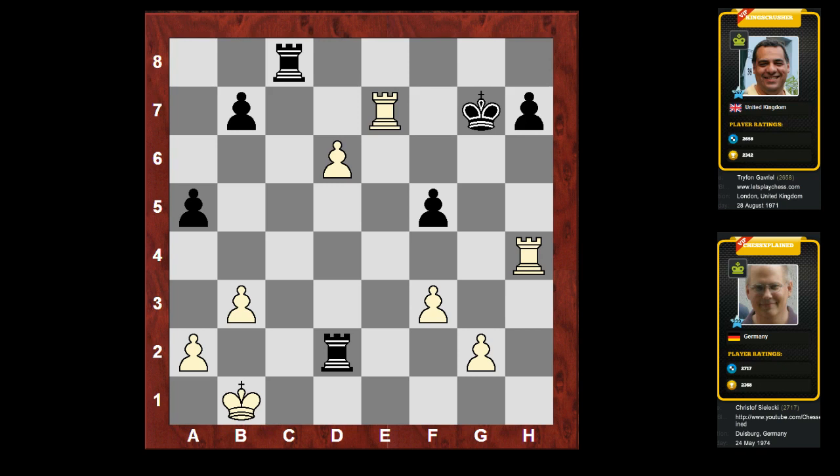But here I was kind of looking at this on my iPhone earlier. I had to go away, and I thought, hang on, why aren't people mentioning rook c7? I was thinking, am I going mad here? I thought rook c7 is really good. I didn't really see what black would do, and no one was mentioning it. And lo and behold, Anand plays it, and apparently there were better moves.